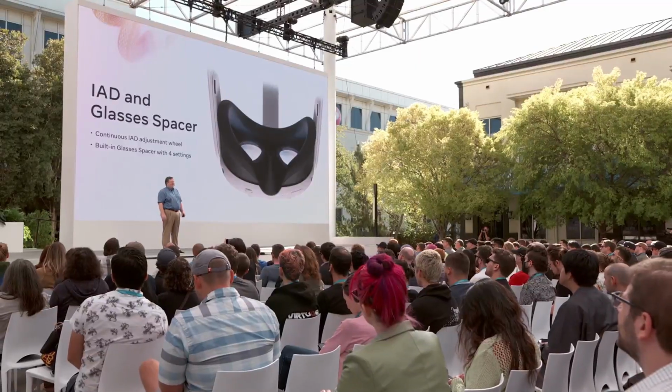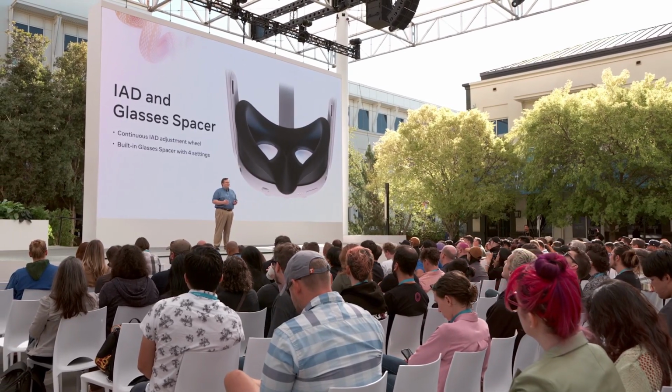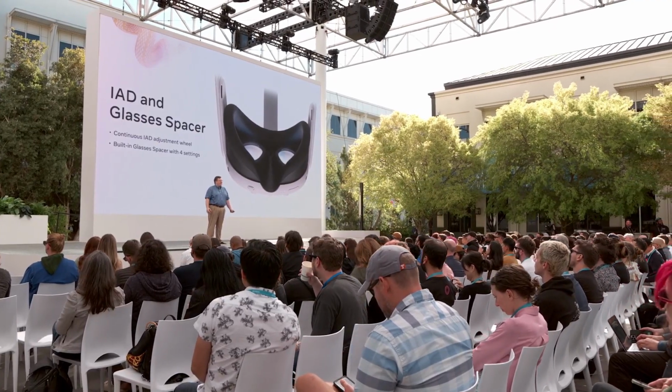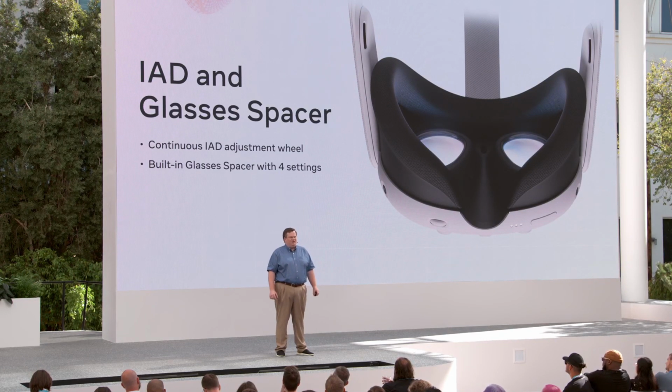Another related comfort setting is how the glasses spacer works on Quest 3. Like many of you probably do, I need to keep my glasses on while I'm developing and switching between the editor and headset. Unlike Quest 2, where the glasses spacer was this odd plastic piece you'd remove the facial interface to install if you needed it, the ability to add more space for glasses on Quest 3 is built into the facial interface. Simply press the buttons located on each side of the facial interface, and then move the outer portion of the facial interface in or out, choosing between 4 different settings based on the size of your glasses.